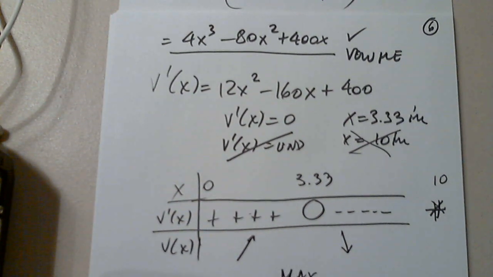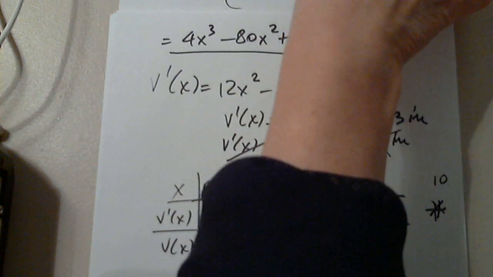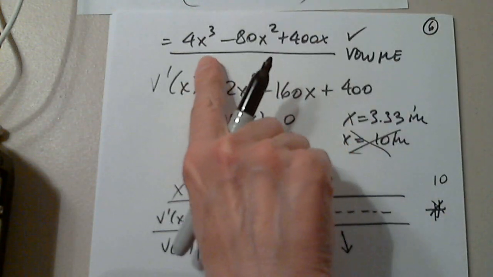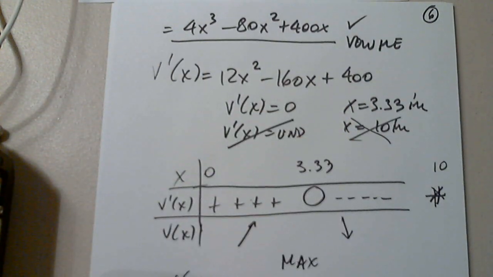No questions asked. So now what is the maximum? I don't know. I have to get the function, which is this. So I have to find V of 3.33. And of course, I will do it with a calculator again. So this time I go back to y equals and put in the function, because I need to plug in 3.33 to see what the maximum is, because that's what we are asked. Not just what should x be to give a maximum volume, but also what is the maximum volume.